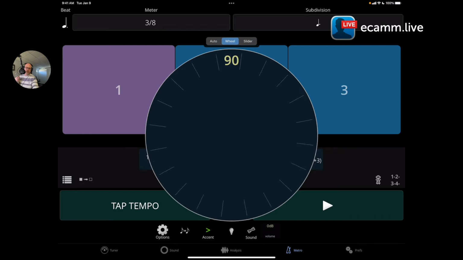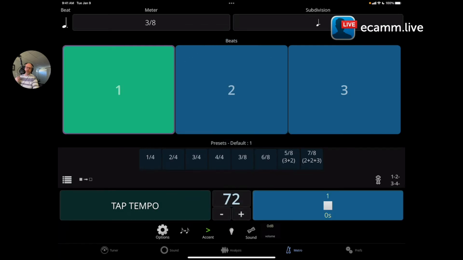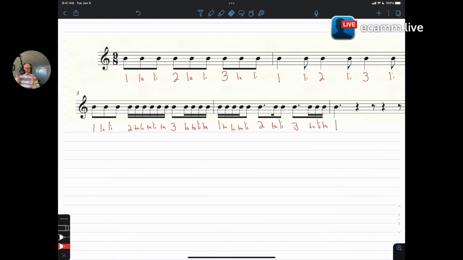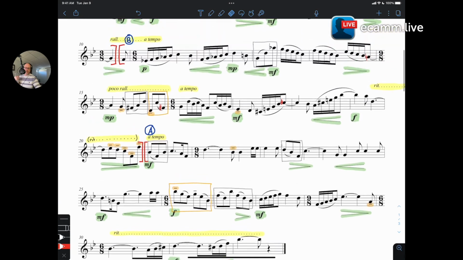Starting out, I think on my recording, I started out at 72 as my tempo. And now we have, of course, the sound's not playing right now. I don't have it set up to do so. 1, 2, 3, 1, 2, 3. So it will subdivide each of those beats. All right. So that's a recommendation. If your metronome won't subdivide, find one, but otherwise you could just set it on very fast tempo. 1, 2, 3, da, da, da, da, da, da, a pretty quick tempo, and that will work for you.